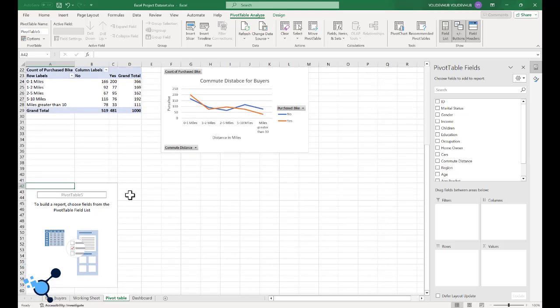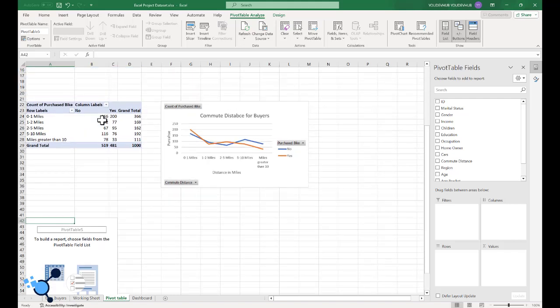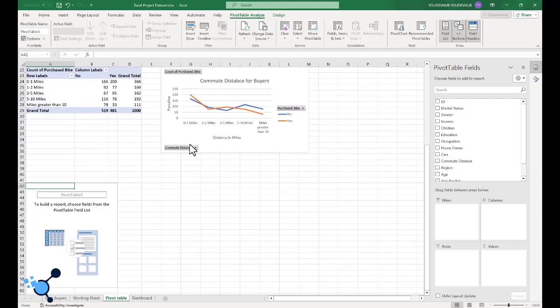For this one we can say, okay, let us see what's the age. We've seen the incomes for those that bought. We've seen the distance from the house. We can also go ahead and say, what's the age range for those that bought bikes? Let's say, are they elderly people, are they young people, are they adults? Are they old? So we also want to represent that.